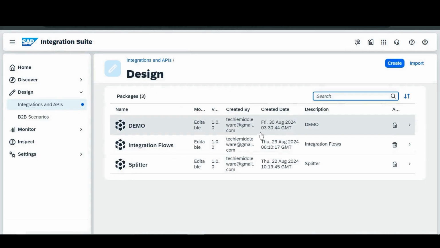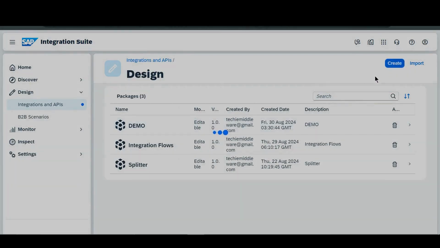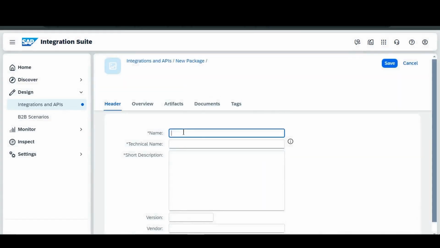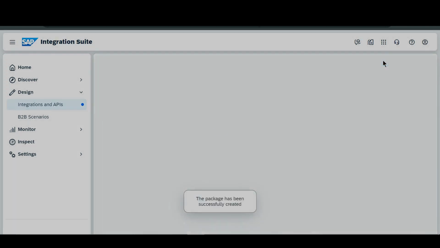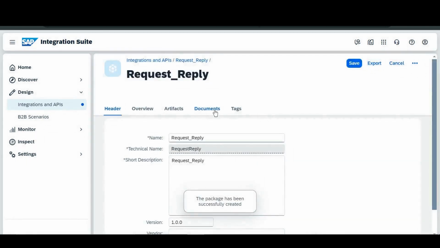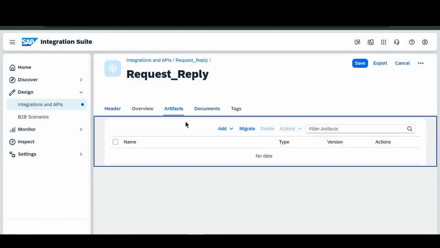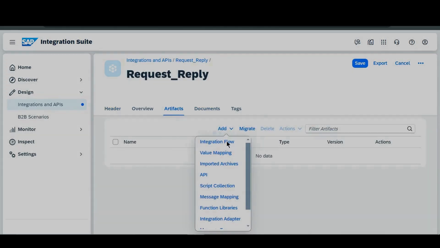Then we'll create a package over here. Then for that we'll click on create button and we'll give a package name as request reply. We'll copy this and paste over here. Then we'll click on save. After saving, we'll go to our artifacts and here we'll add our integration flow.